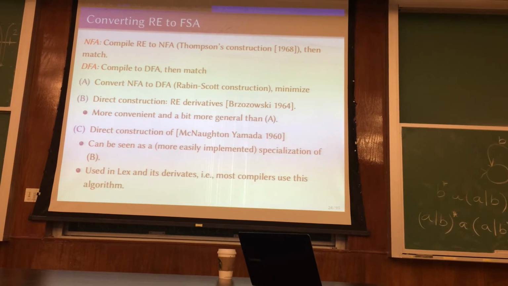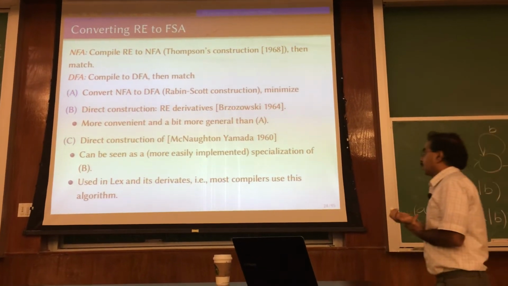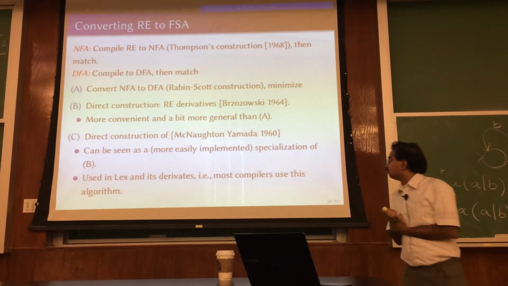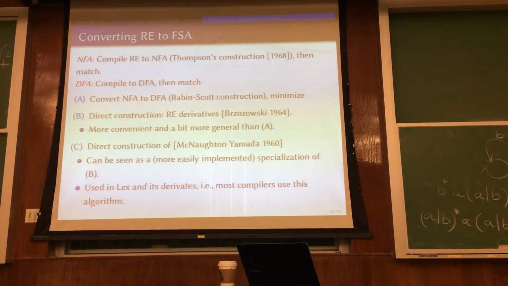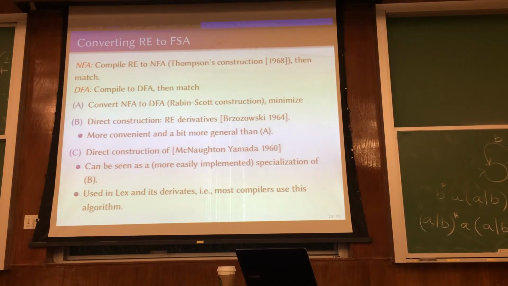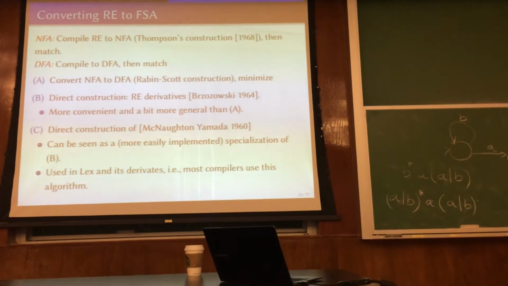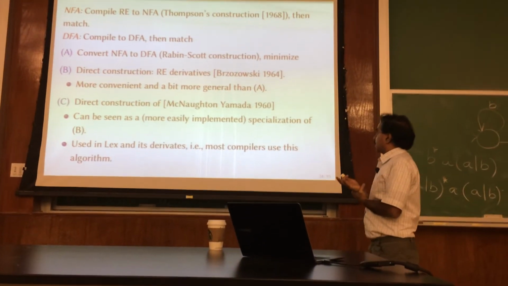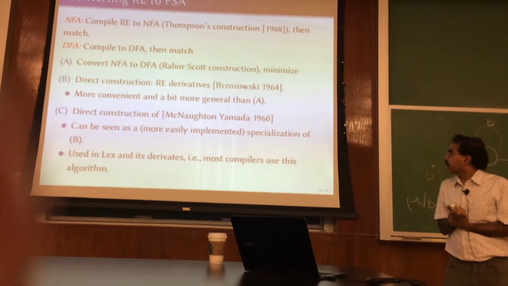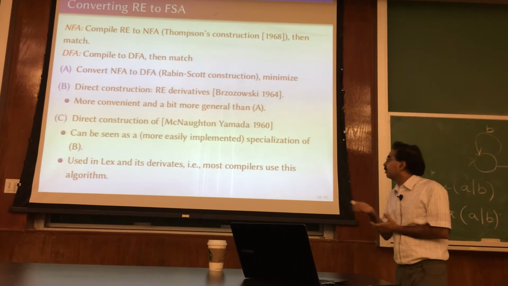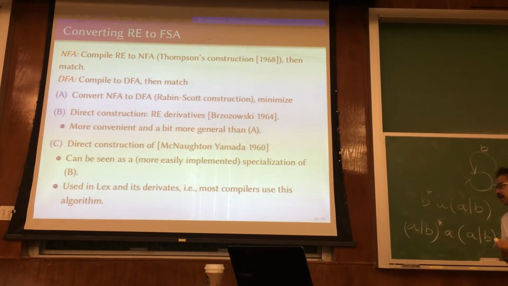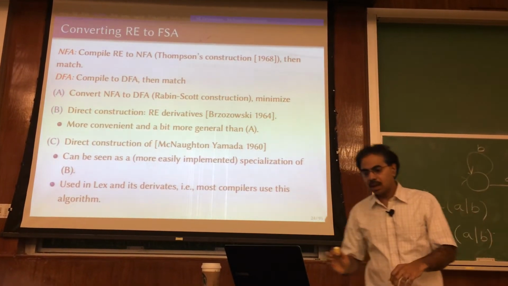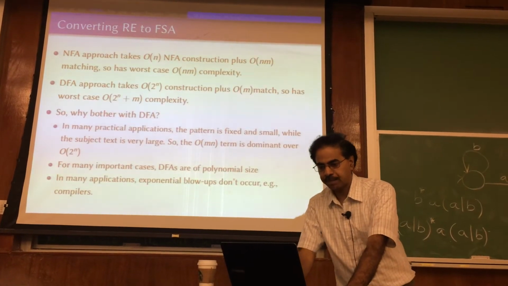One is called regular expression derivatives. And again, everything related to regular expressions is fairly old, right? So these are algorithms that were developed in the 50s and 60s. So we'll talk about this derivative-based approach, and then another approach which is closely related but is a little bit more mechanical.